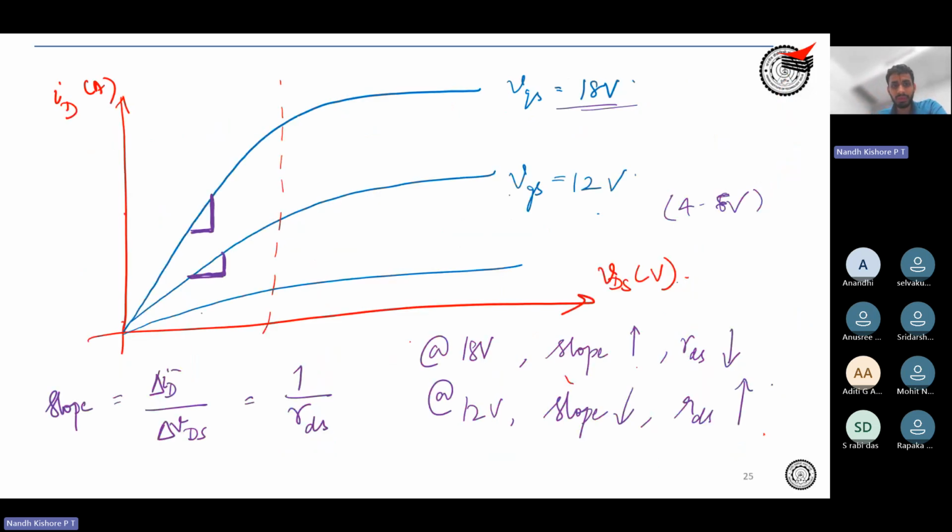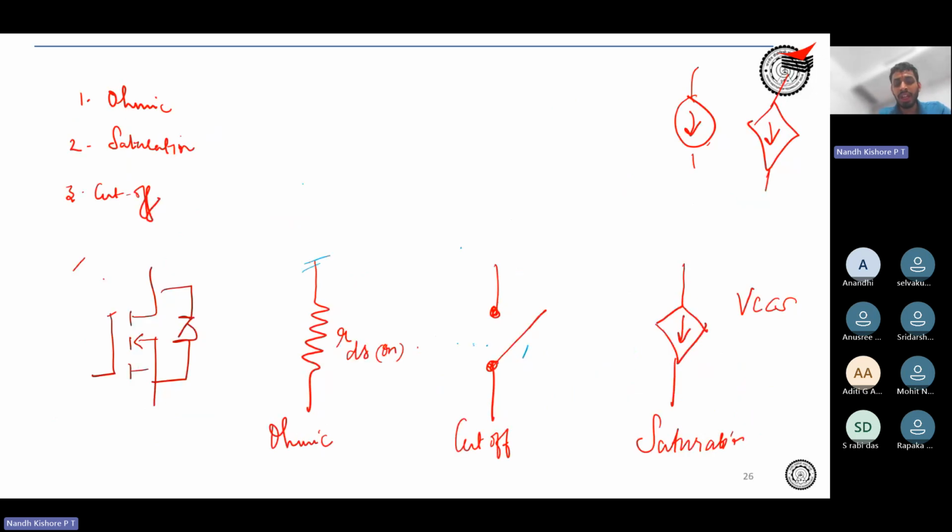Now coming back to the output characteristic, you want to operate a power electronic converter. In all the power electronic converters, you operate the device as a switch. Either it's properly turned off in the cutoff region, or it is properly turned on, that is, it is in the ohmic region. In the ohmic region, the RDS is of the order of a few milliohms. And there will be some current flowing, let's say 30 or even 60 amperes, however many amperes it is. The multiplication of both, V into I or I square RDS, whatever you do, will be of the order of just a few millivolts to a few volts.